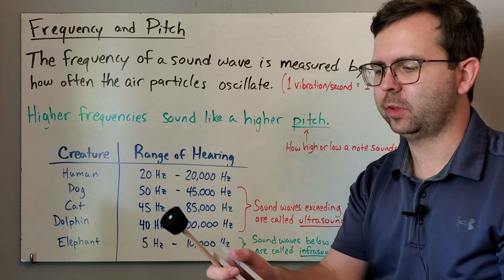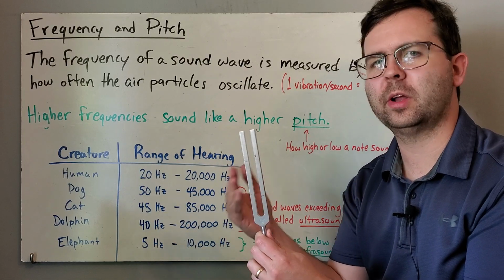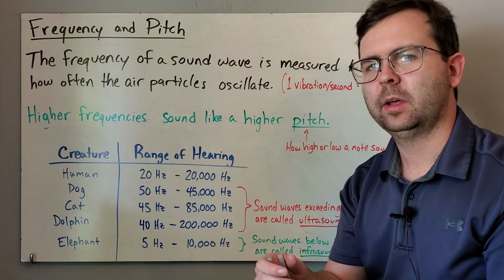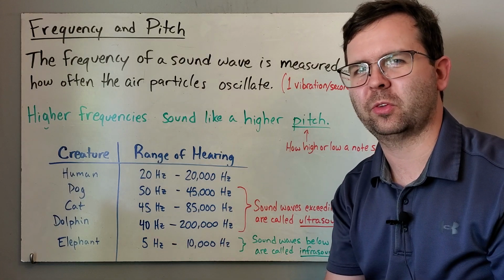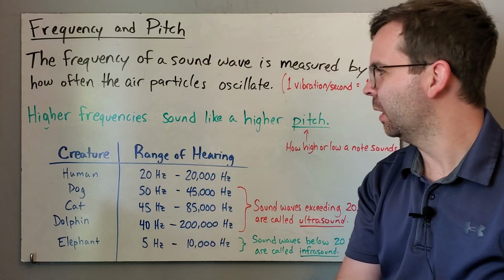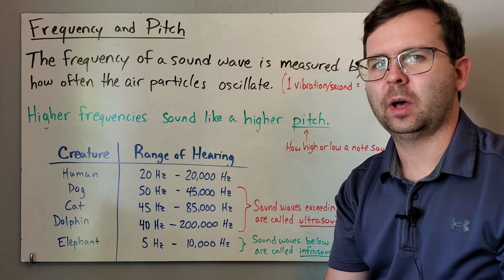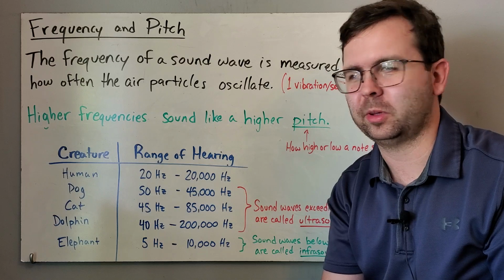Higher frequencies sound like a higher pitch. So when I hit this, you'll hear the higher pitch, and that's because there's also another wave moving through this tuning fork at a higher frequency. Two waves can be in the same place at the same time, which is a concept for another video. But higher frequencies sound like a higher pitch. So how high can we hear? What is the highest note that we can possibly hear?